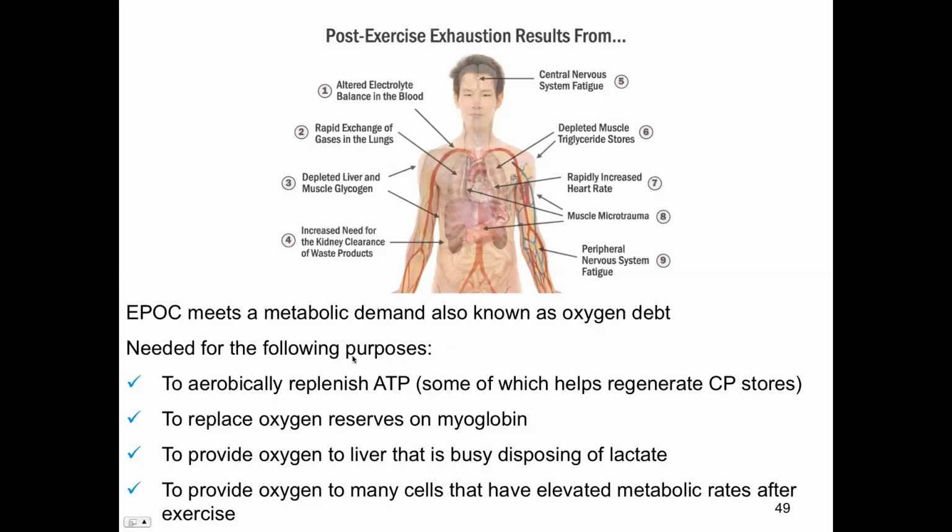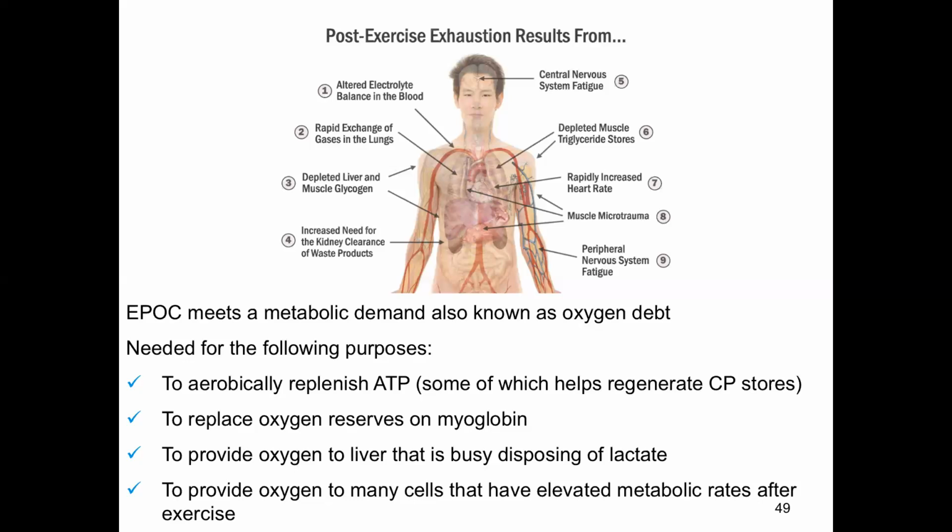So then we have to restore, there's got to be some period of time to restore that. And we call this the oxygen debt, right? So that goes by this EPOC. So that's excess post-exercise oxygen consumption. So after exercise, you can actually increase the basal rate like 6 times of oxygen usage to replenish ATP, replenish the myoglobin stores, right? So add oxygen back to that.